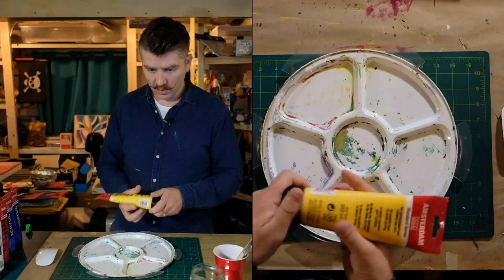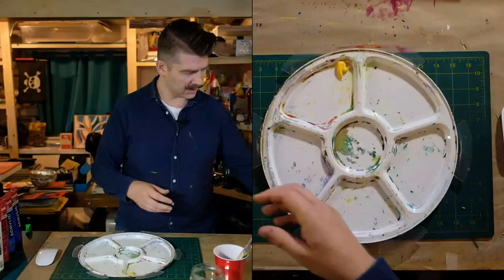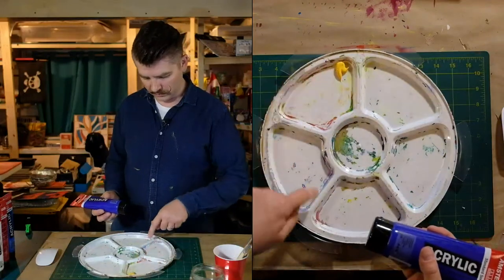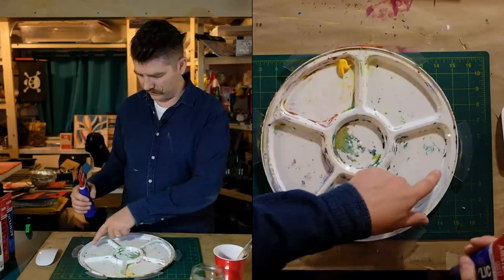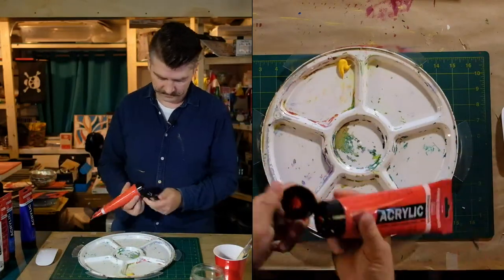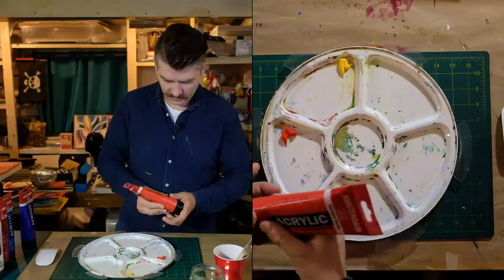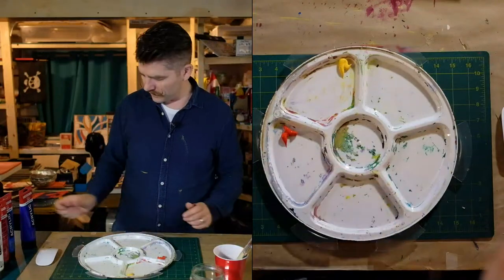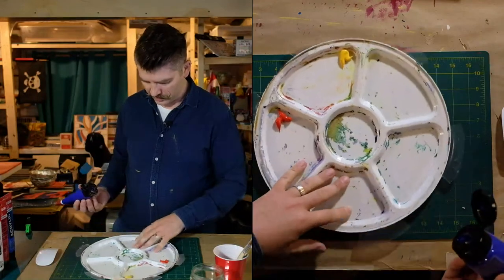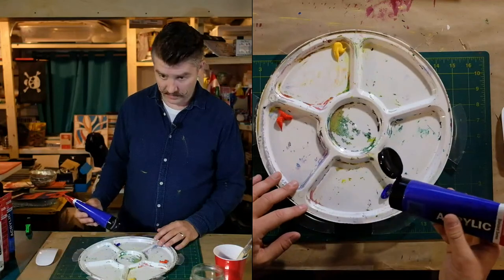So now I'm going to do my warm colors first. So put some yellow on there. These two are warm, and this is going to be a warm over here. So where's my warm red? Right, so about as much paint as I would normally put on my toothbrush. And let's put this blue right down there.